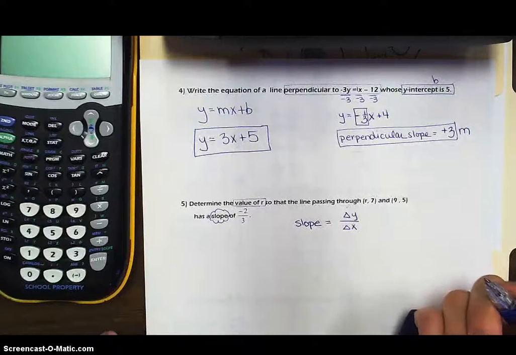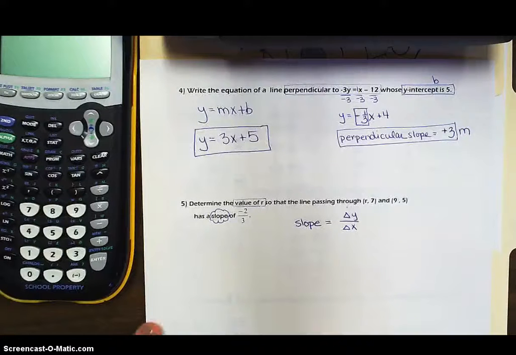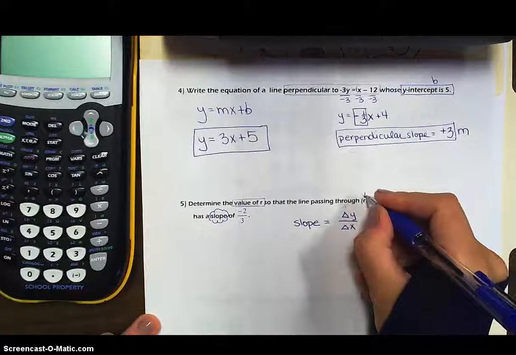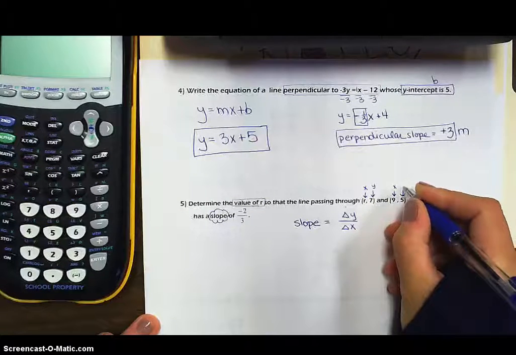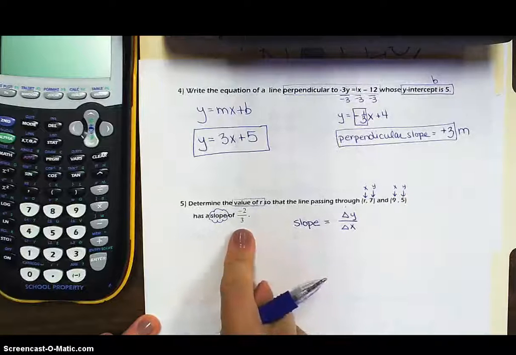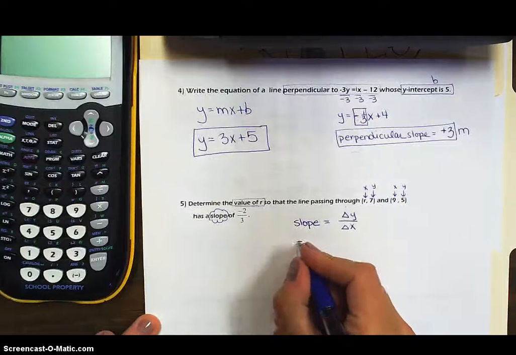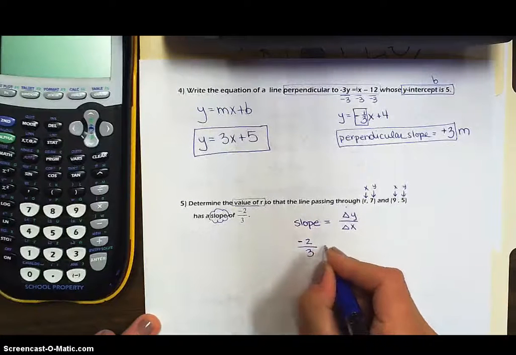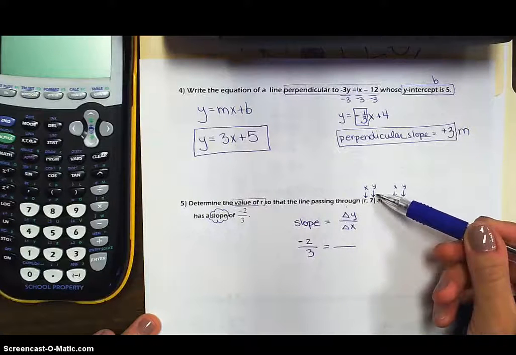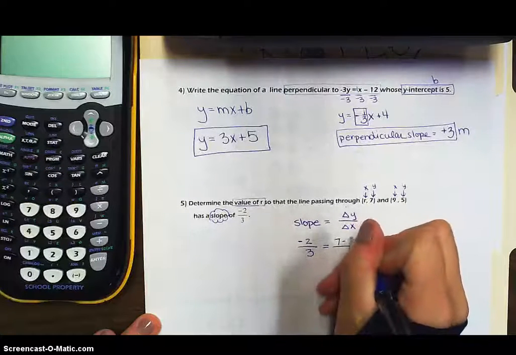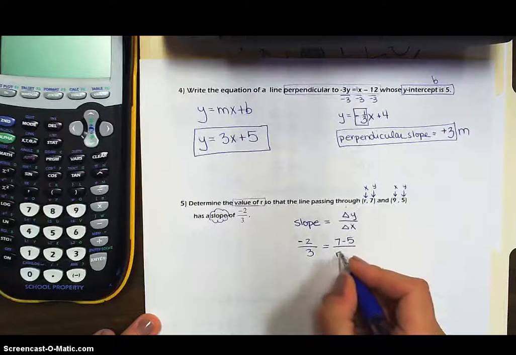All right, so what we can do now is fill in the slope formula and see if we can use it to help us find the value of r. So we know that this is a point, so that is our x. This is our y. X, y, and my slope is negative 2/3. So underneath the word slope, I'm going to put my actual slope, which is negative 2/3, is equal to, and now I'm going to fill in the formula. So change in y, so that's 7 minus 5, over change in x, which is going to be r minus 9.